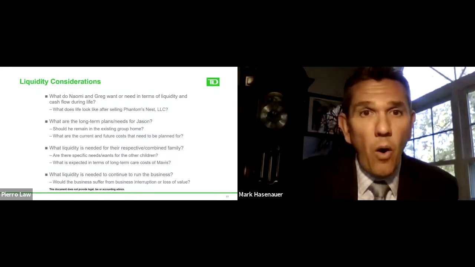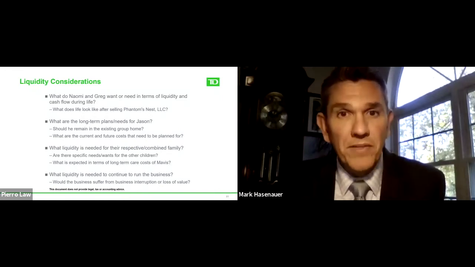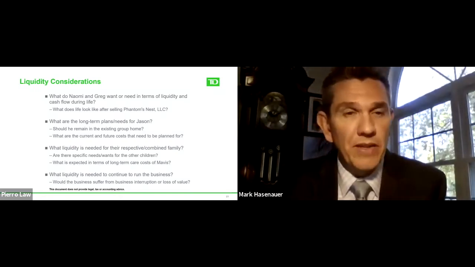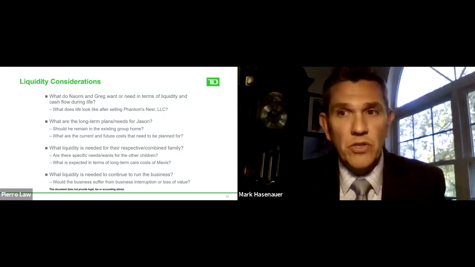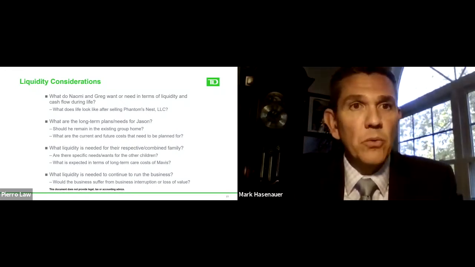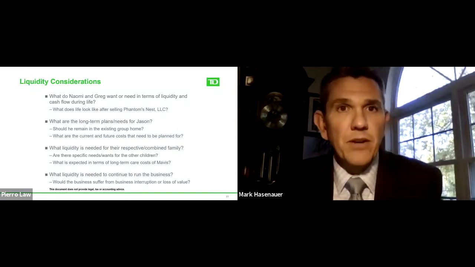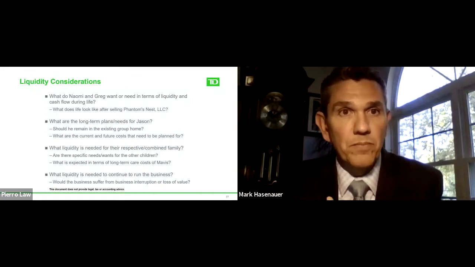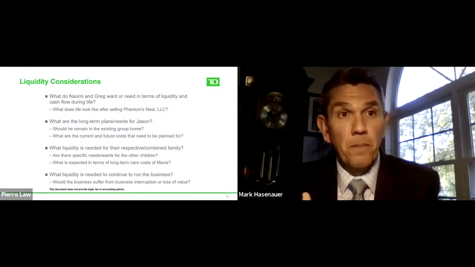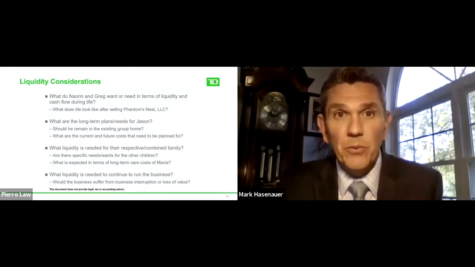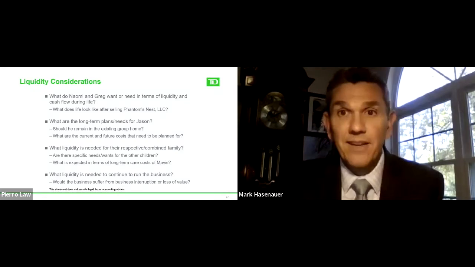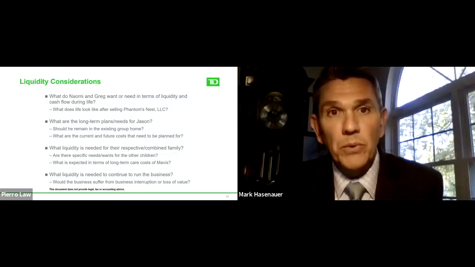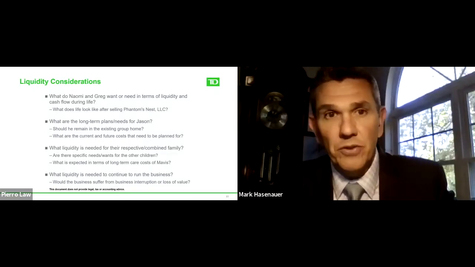So all of this will change, however, depending again on what they want to leave their children, and whether they're going to build towards these goals through additional savings and or possibly purchasing more life insurance in terms of meeting their legacy goals. So based on this information, we begin our discussion with the end result: what kind of lifestyle can they hope their assets to provide for them and their children, constructing an asset allocation for their liquid assets based on the risk they're willing to take and the return they need to generate in order to meet their goals, and making sure that any estate plan will work with the goals they put in place for each other and their respective children.